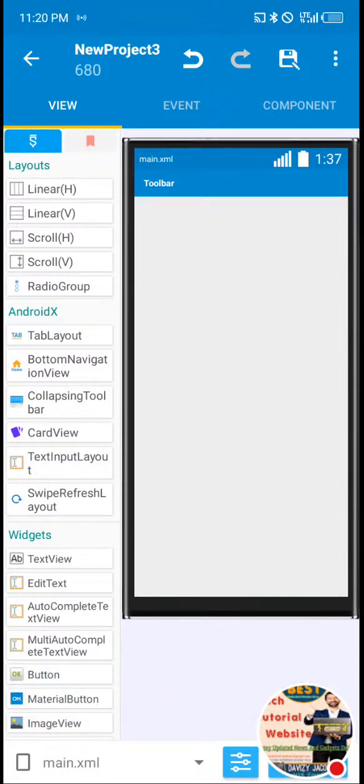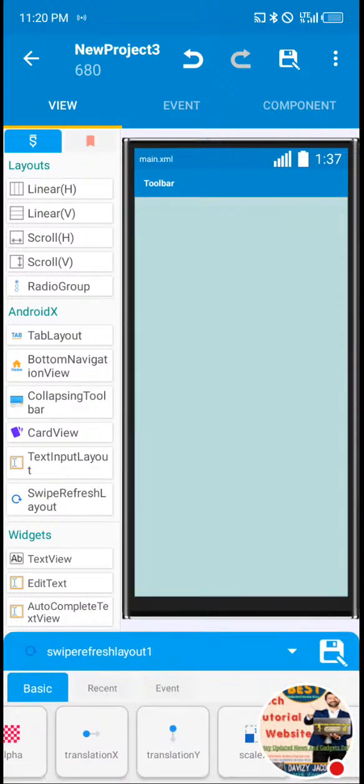Swipe refresh, we have another one here, swipe refresh. Swipe refresh is when you make a web page app, and you want to see, when you scroll, or some people used to ask about pulling to refresh and load the following one.